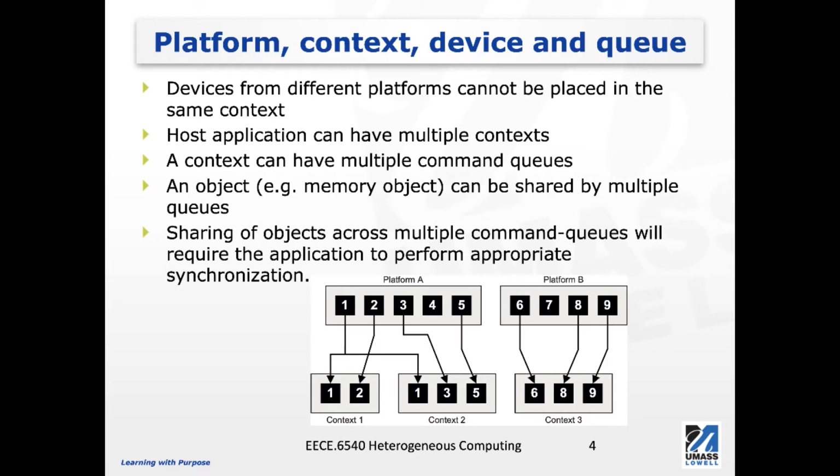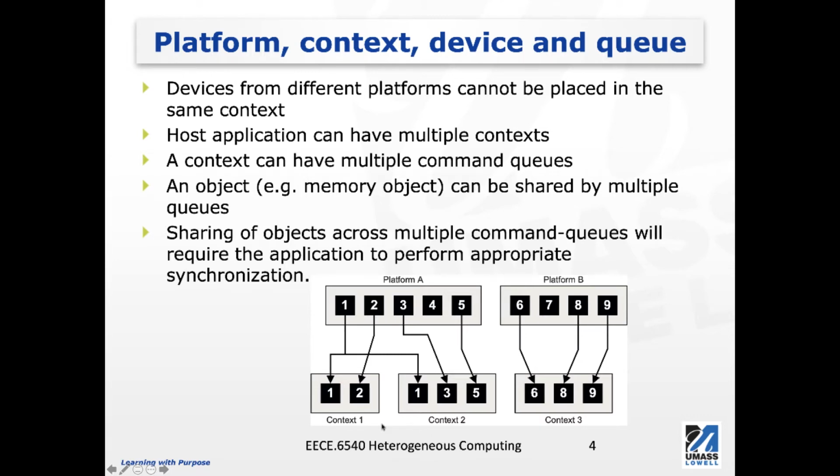Now we want to use this diagram as an example to illustrate some of the concepts. What we're showing here is one physical platform. You can think about one big server. And you may have platform A and platform B, these two OpenCL platforms. You can think about this as an FPGA device that supports OpenCL, and this could be a GPU device that supports OpenCL. So on this machine, you can run a host-side application.